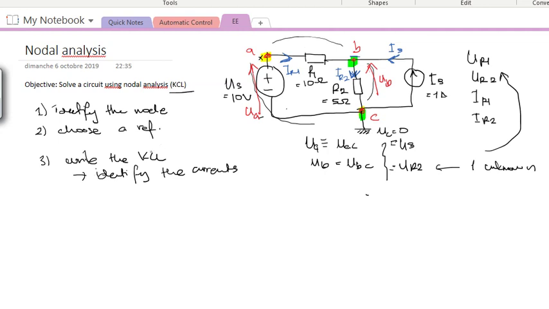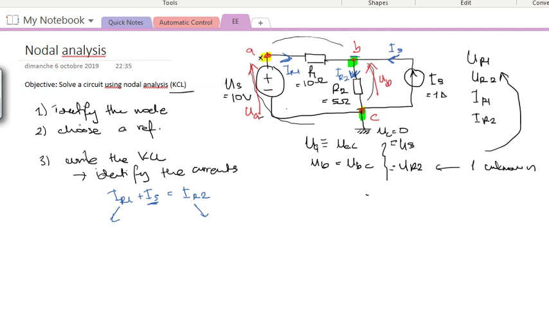So the KCL that we can write is, what KCL says, the sum of current entering a node equals the sum of current leaving the node. So IR1 plus IS equals IR2. So that is the basis of the equation which we have to develop next to find the unknown. What we need to do now is to develop this equation. We don't know what IR1 is. We know what IS is, so this is known. We don't know what IR1 is, and we don't know what IR2 is. So what we need to do is to develop this equation.